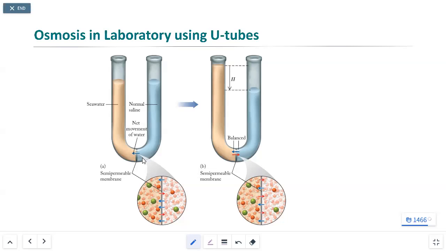And the net result is that if we introduce no influence whatsoever, there's going to be a disparity. The water is going to rise up on the one side and fall on the other. Osmotic pressure would be how much pressure I need to apply on the top of this tube to get the water levels back to where they were, back to even.